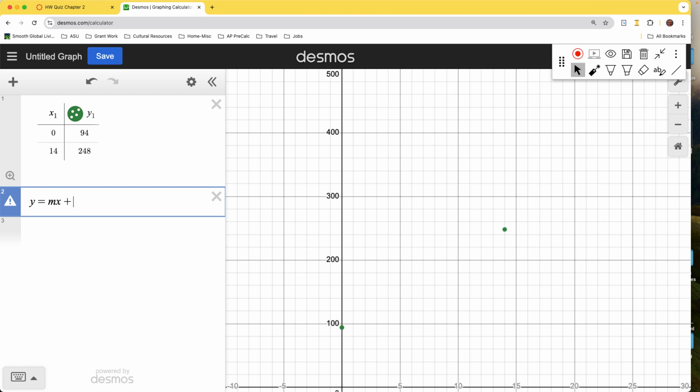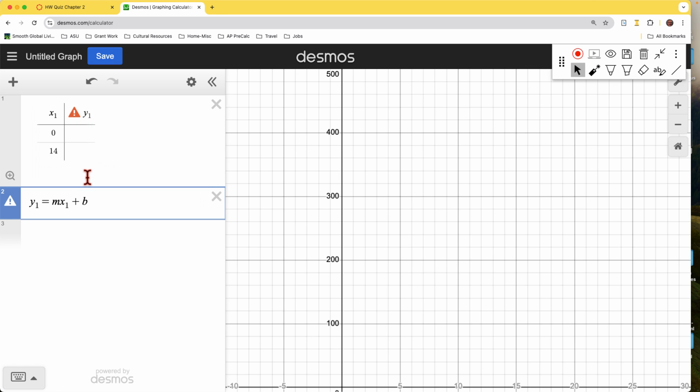But you'll see nothing happens. And the reason it doesn't happen is, when we look at our table, are the x coordinates just an x coordinate? No, they're an x1 because it's from the first table. If we do another table, it'll be x2. So what I need to do here is go to my x and just put a 1. Desmos makes it a little subscript. And so now it's going to look for these x values. And then for the y, I'm going to do the same thing. I'm going to do a y1 because that's the table it's coming from.